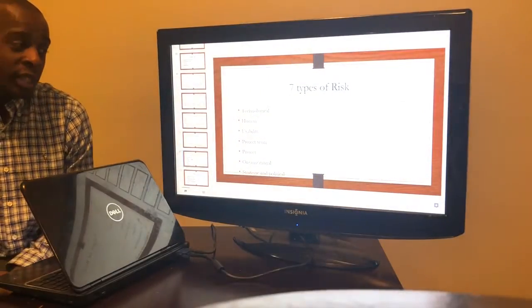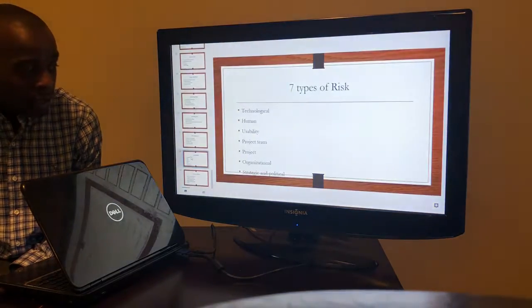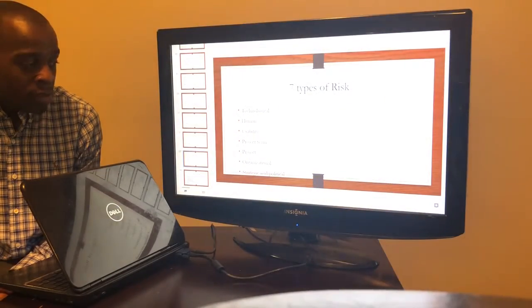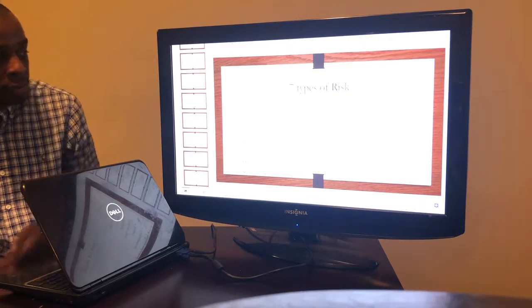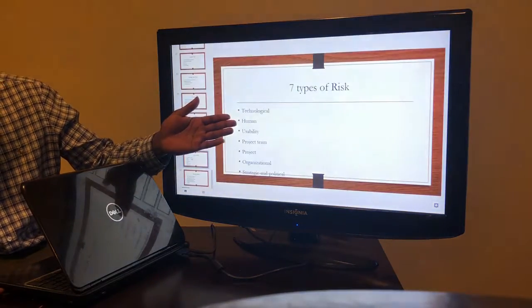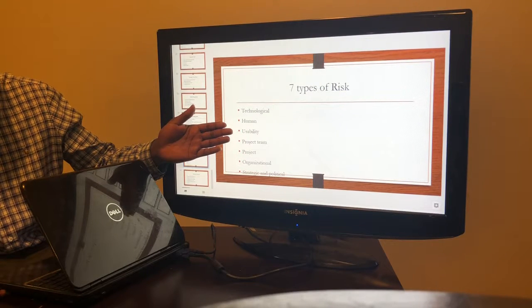Now, there are 7 types of risk. You have technological, human, usability, project team, project, organizational, strategic, and political. So, lack of technology, lack of workers, usability.